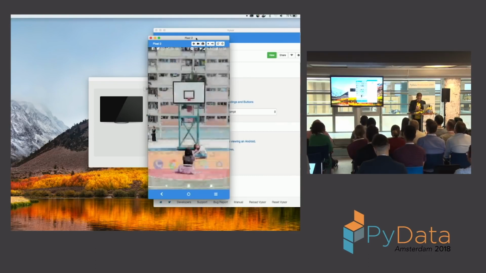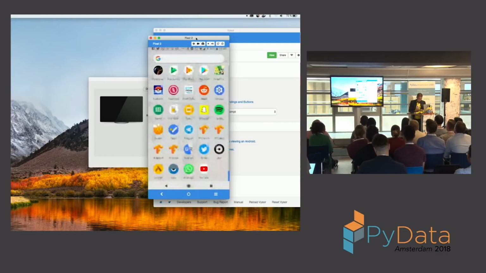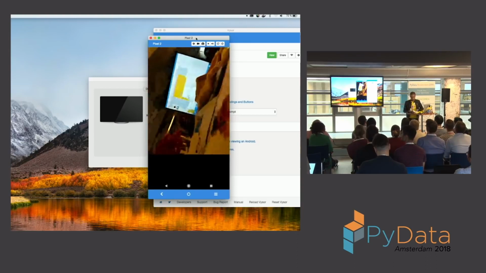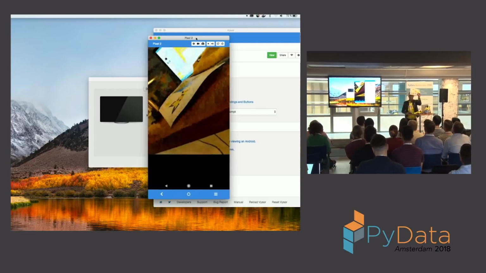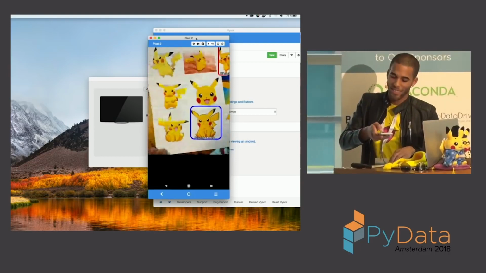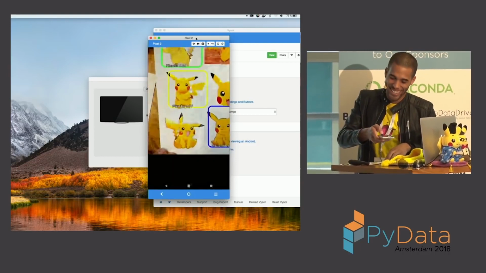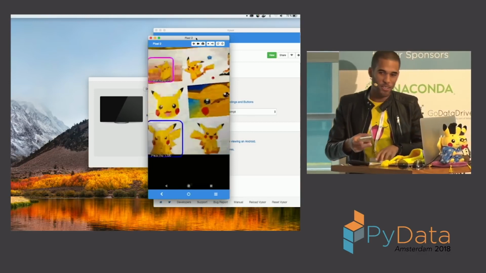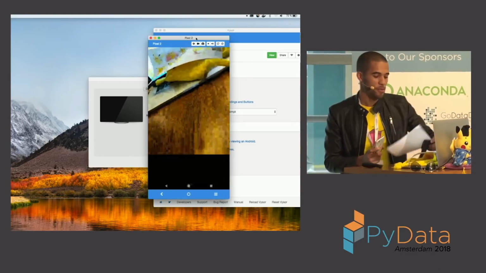Demo time. Yeah, this is it. TensorFlow detect. So, Pikachu, right? Phone, camera. Hey! There we go, see? And now, since not everything is positive in life, a false positive.